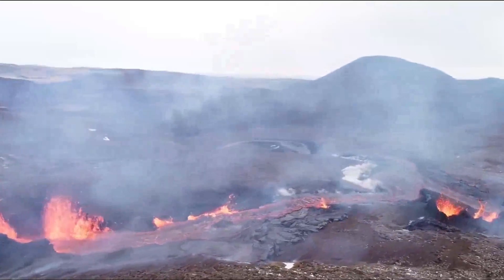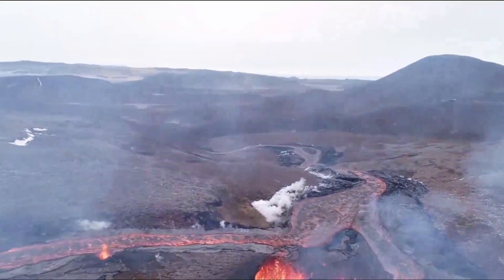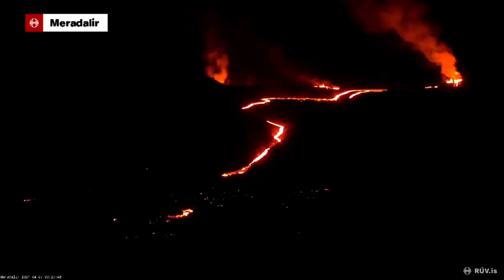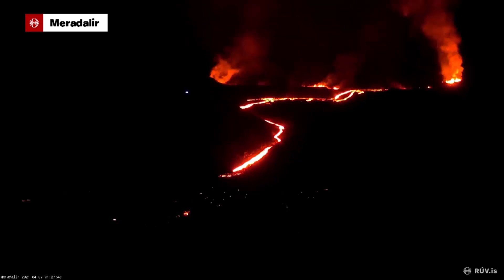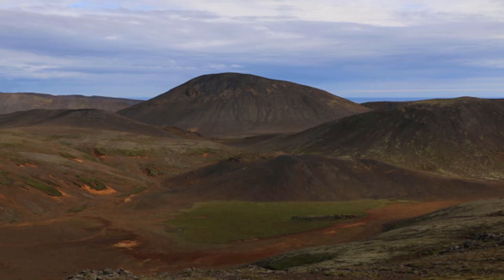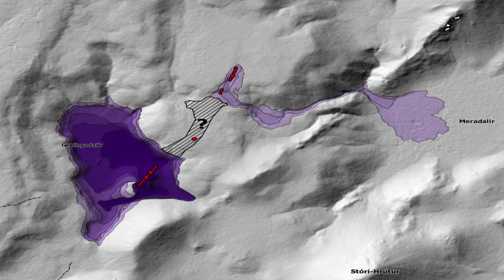As of now there are three fissures in the system and with them all combined the lava flow has increased. No official number yet, but it's at least over 5 cubic meters per second. Here's the full time lapse of the newest fissure forming in the middle of the existing ones, with the old one being to the left and the newer one to the right. With this awesome aerial view, you can see that the lava is now connected as one instead of two separate areas. By looking at this image of how Geltingatale looked before the eruption, you can see just how much lava is there already, with the average depth being around 30 to 35 meters and reaching all the way up to 50 meters.